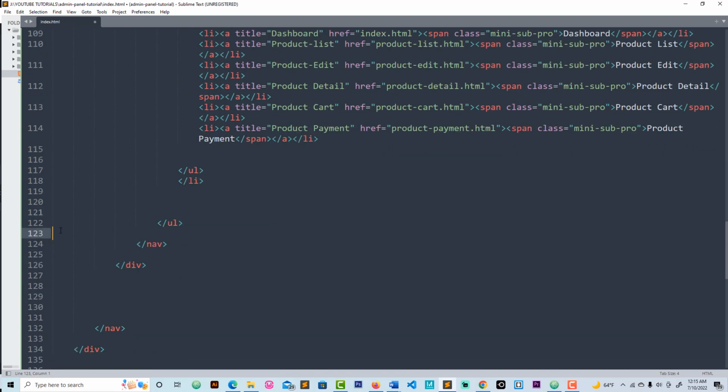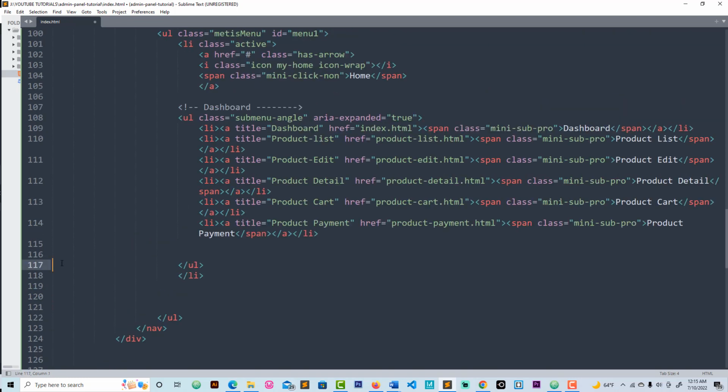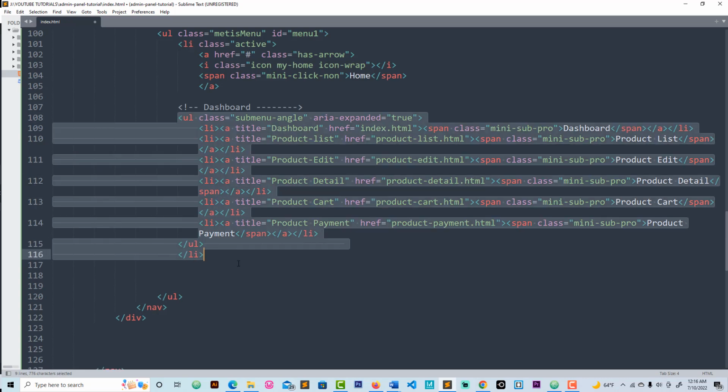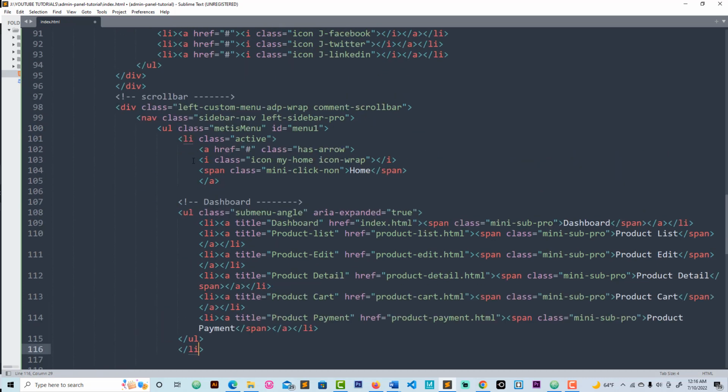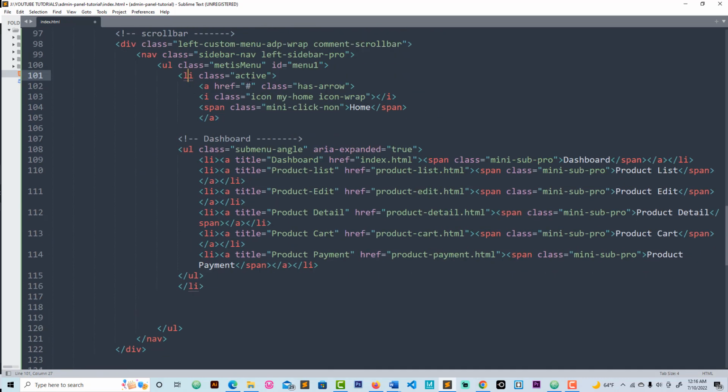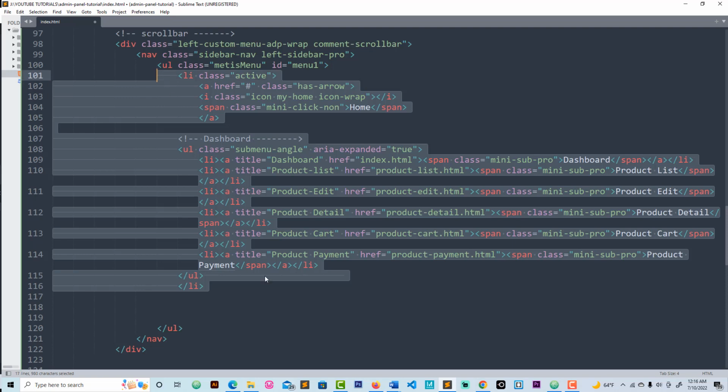Keep this pretty close. Let's bring this up. As you can see, this is one block of code, because this is li here active.